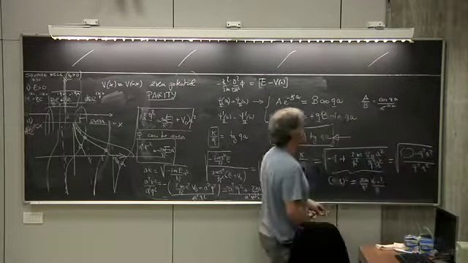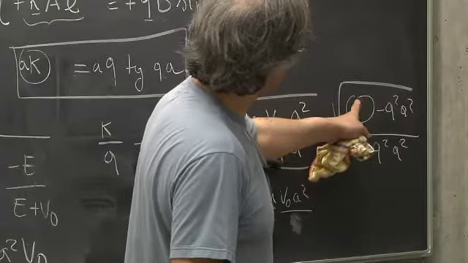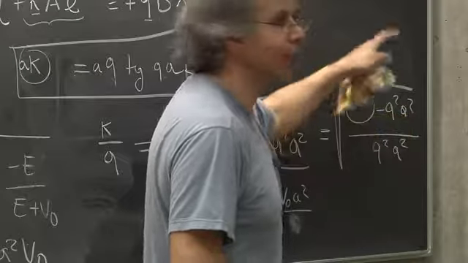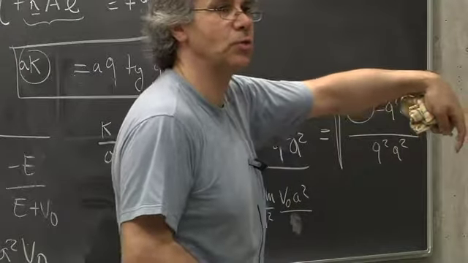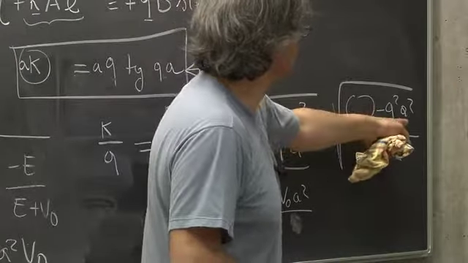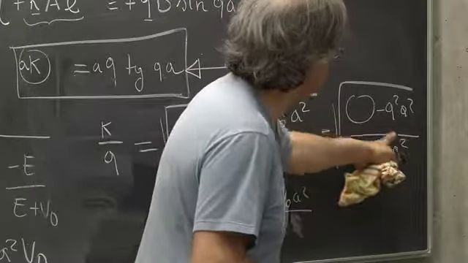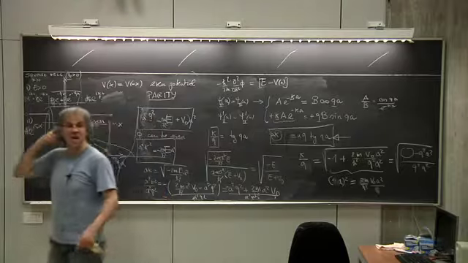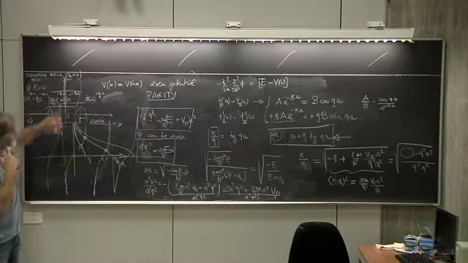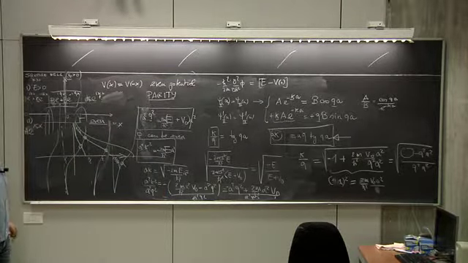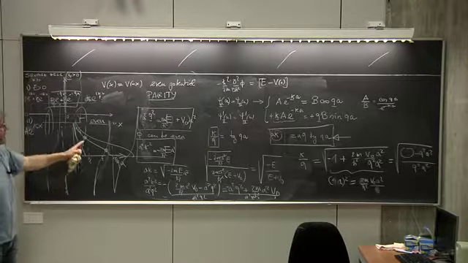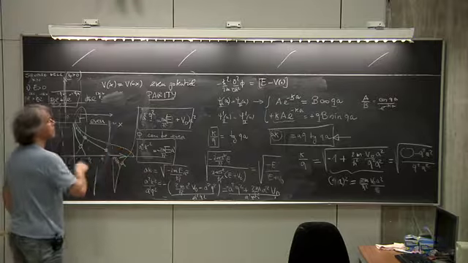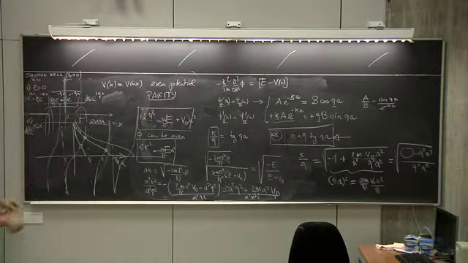And you see that when this object becomes equal to QA, you get the zero of the square root. If this is smaller, then you have essentially the denominator winning, and you have this divergence there. So in this way, you can find the number of zeros by increasing the depth of the potential V0.